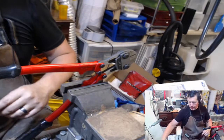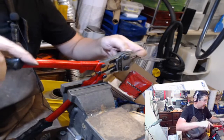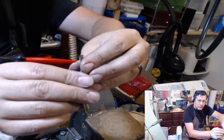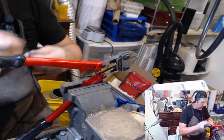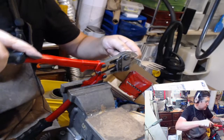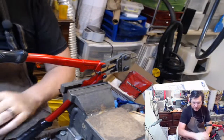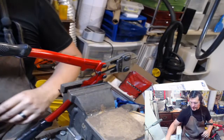Yeah, I absolutely love these. I was cutting them with my bandsaw for a little bit, but this is just so much faster. It does put a little kink on the end here, but that sands off really quickly, or files off. Every once in a while I'll get a piece that doesn't really want to come apart, something really thick that I'm working on for a project or something.